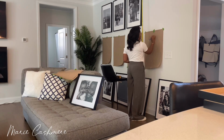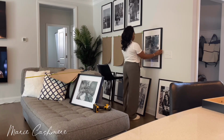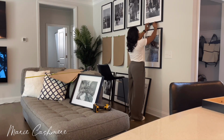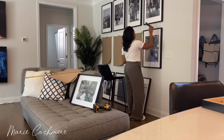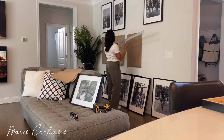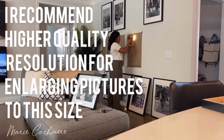I got these pictures printed out at Walgreens. They were having a sale. I want to say it was like half off all prints, which I posted on my Instagram a while back. So I think they actually still have this sale going on. So if you're planning to redo this, you may want to get your stuff printed out at Walgreens. Some of these pictures are professional pictures that we have from our actual camera, and then I believe a couple of them are just camera phone pictures. They came out really good blown up.